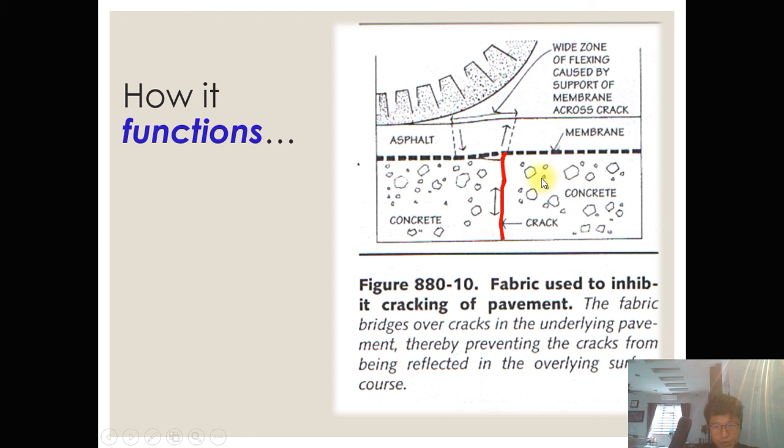The failure is at the bottom here. Alright, you don't want this cracking to be reflected up there. If you don't have this separator, this membrane here, what we call a membrane, this crack will propagate up there, isn't it? And eventually what will happen when it comes to the surface? Slowly it becomes a pothole. So that is what we don't want.